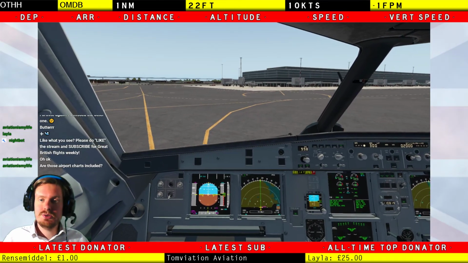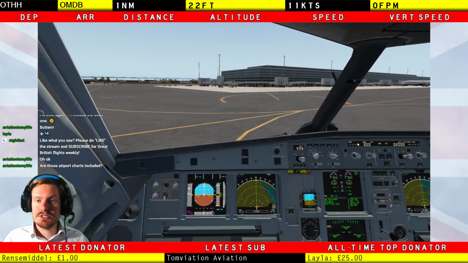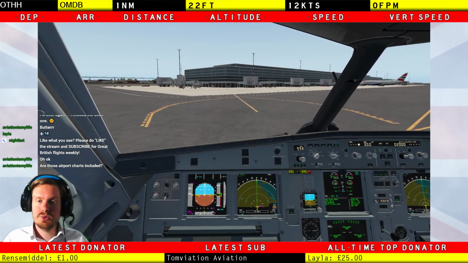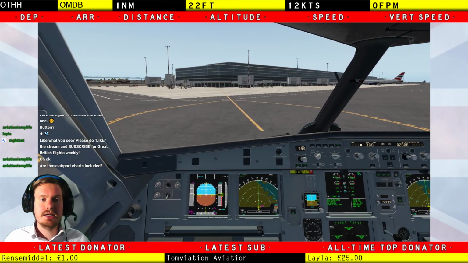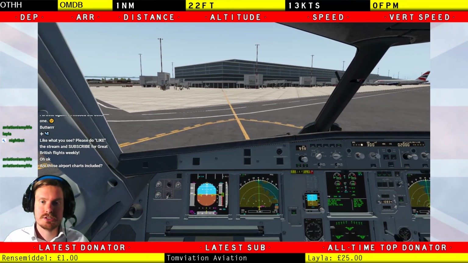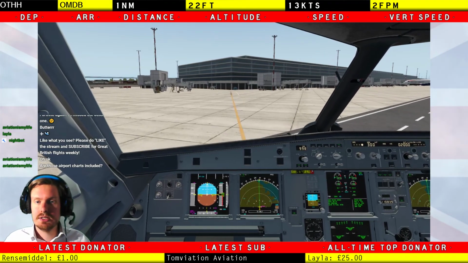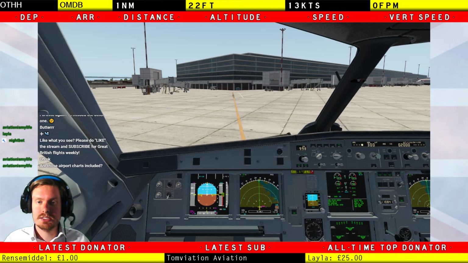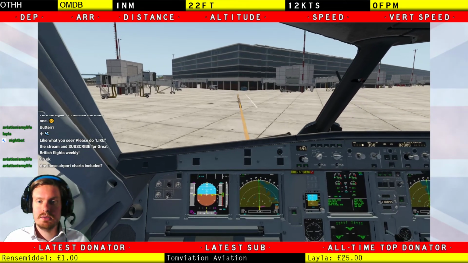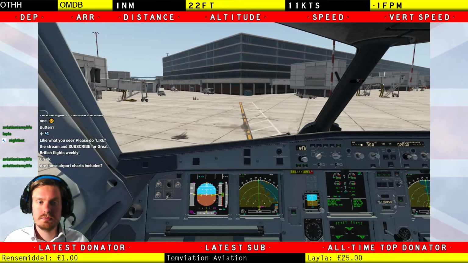Are the airport charts included? No, this is the Airport VS plugin by Flight Factor. It's so useful to have though, like you need it if you're flying on VATSIM. The other thing you'll need as well as Airport VS is actual airport charts, PDF airport charts, because Airport VS doesn't always have the parking spot numbers on. So you'll need to actually have the charts to know where to park if you've got ATC online. So yeah, you need a combination of both VS and charts, man.